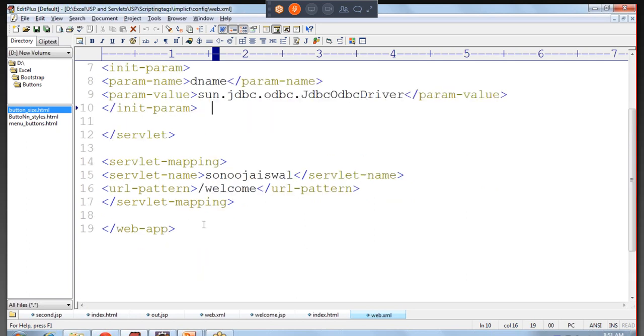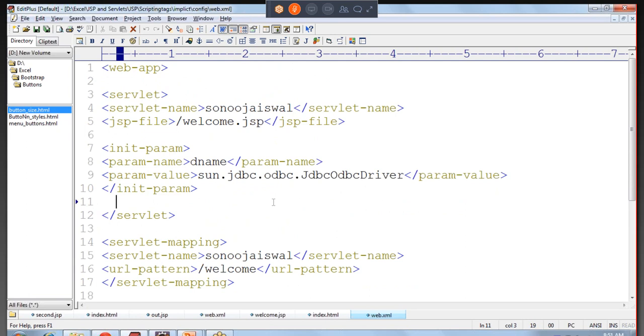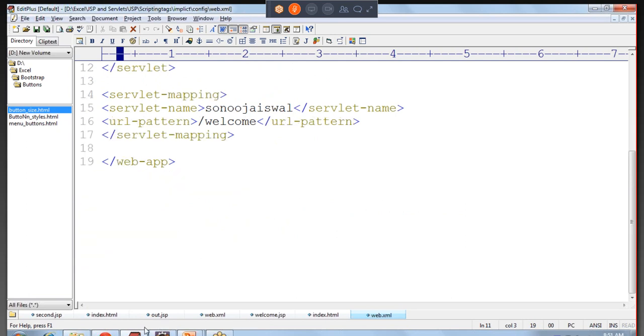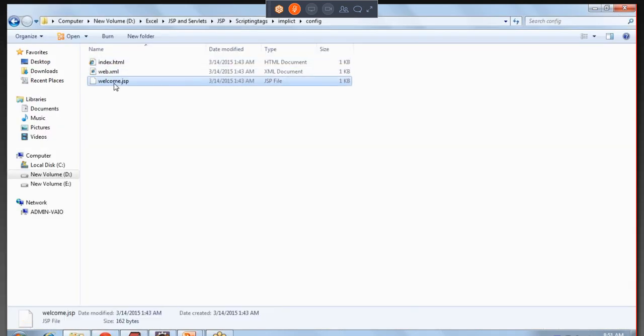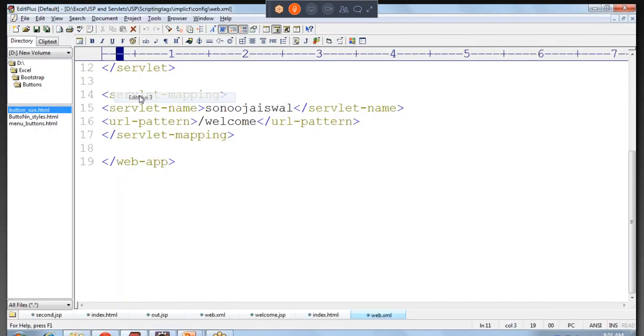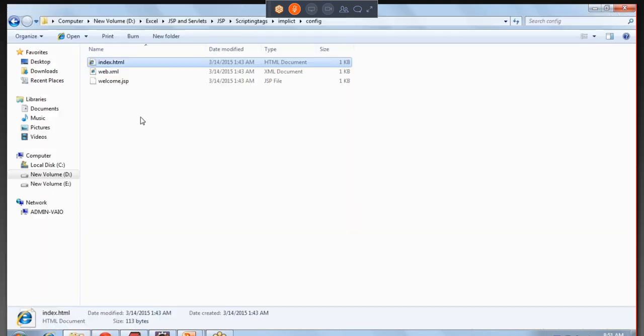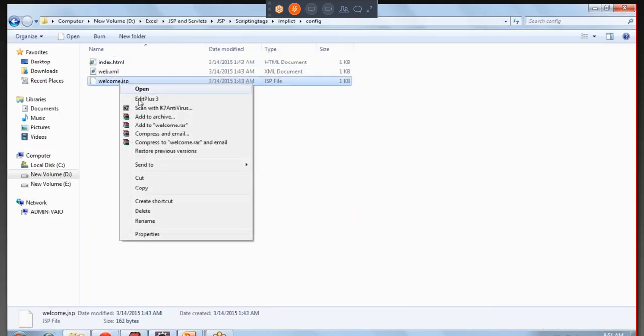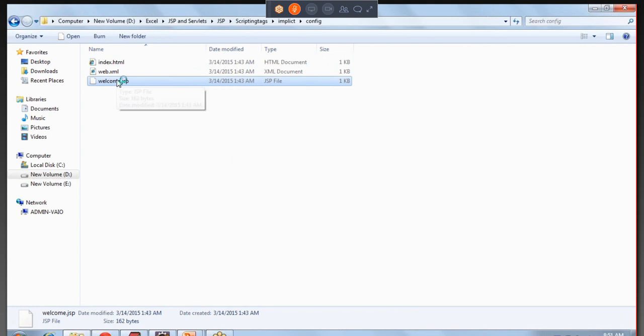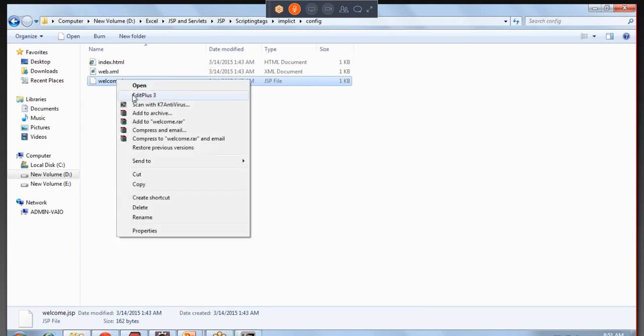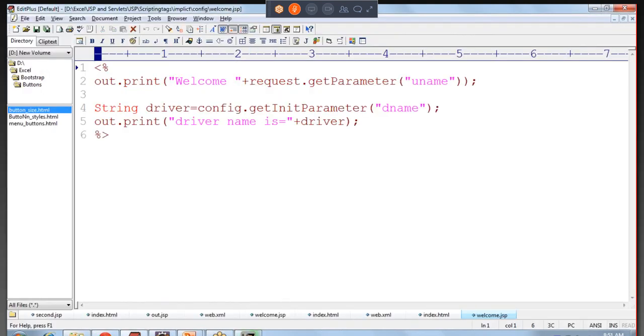So in a separate XML file, you have the servlet mapping and param mapping. There's no welcome file here, but that's okay, we're just looking at examples. We assume that it will come to the index.html page, because the index.html page is the starting point of every web application. Here we have a text box for the username and welcome as a URL pattern. Once you give that, welcome.jsp will come into the picture, because the request is coming to this JSP page.